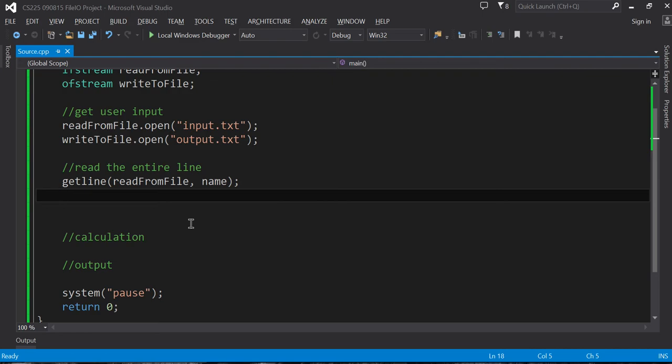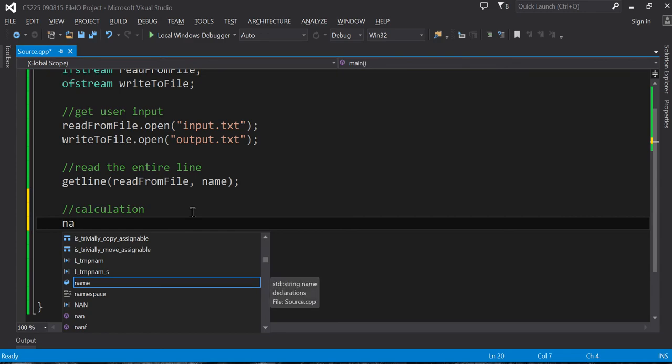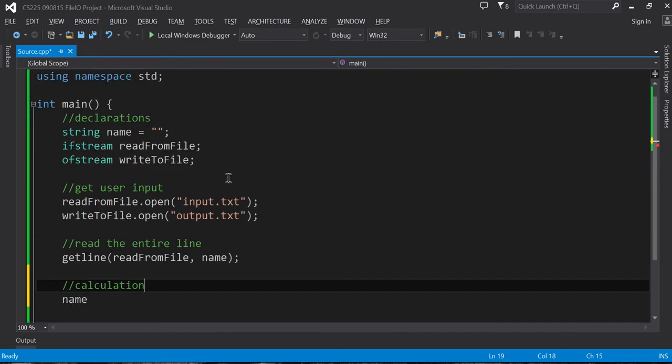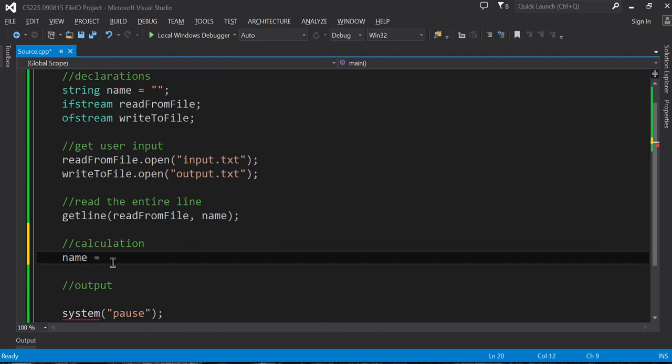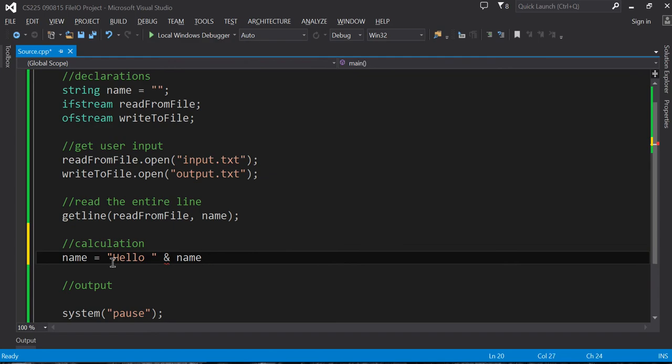All right, so now what I want to do is I want to add the word hello to the name that I just obtained. So name, which is a string, as you can see over here, it's a string that I've declared. Or if you want to see more specifically, here it is, the string that you declared earlier. So name is going to be assigned the word hello, space. I'm going to concatenate that with whatever the actual name is, what actually the person's actual name is. Sorry about that, plus symbol. So this is going to be a concatenation of this word hello and the person's name. This is not the addition operator in this context. This is the concatenation operator.